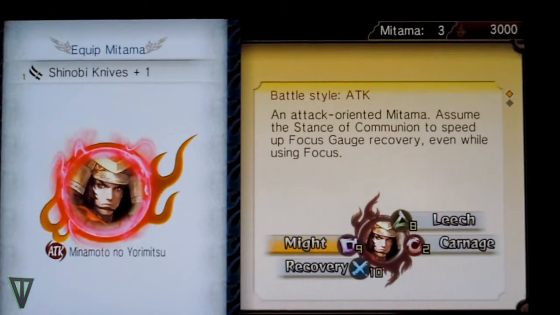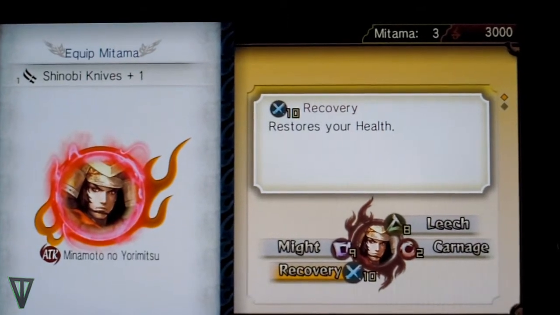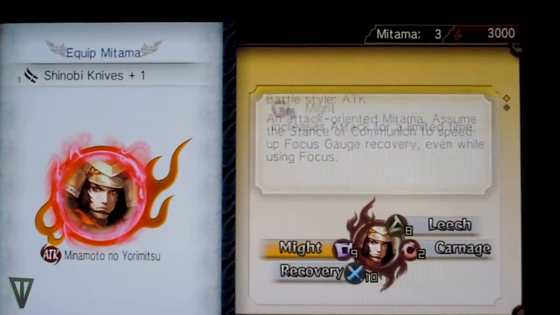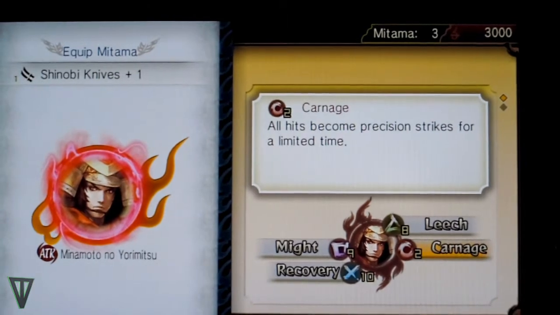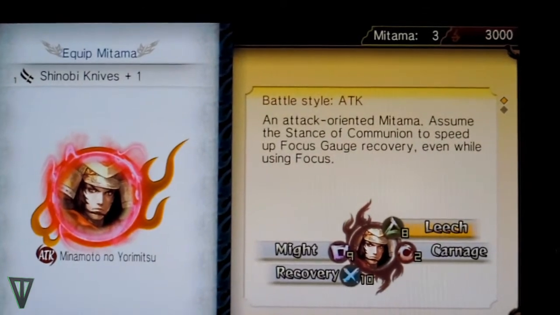So let's look at Recovery. Pretty self-explanatory. Recovers your health. Wonderful. I can use that 10 times. Alright, and there are cooldowns for each one of these in a battle, and it does restore between battles. Might increases attack for a limited time. Carnage, all hits become precision strikes for a limited time. And Leech absorbs enemy health when landing an attack for a limited time. So this is sort of a balanced set right here.